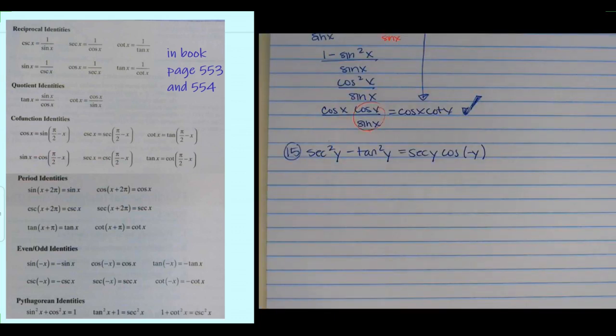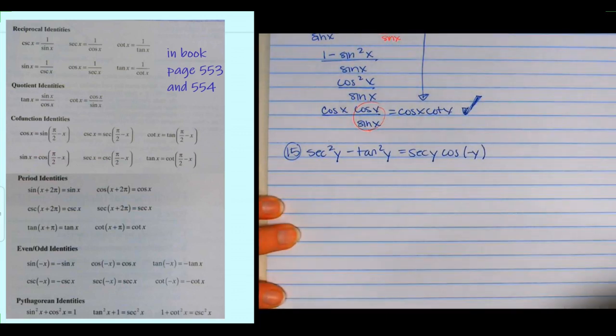15, looking at it, as I wrote it down, I thought, well, the right-hand side this time has something that I really want to change. Cosine of negative y. Cosine is an even function. So when you plug in a negative number, you get the exact same value out. So I really want to write cosine of negative y as cosine, and I'm going to do that. But look at that. It's multiplied by secant. So what is secant? Secant is 1 over cosine. So I'm actually going to manipulate both of these because they actually both equal 1. I think that will be the easiest route.